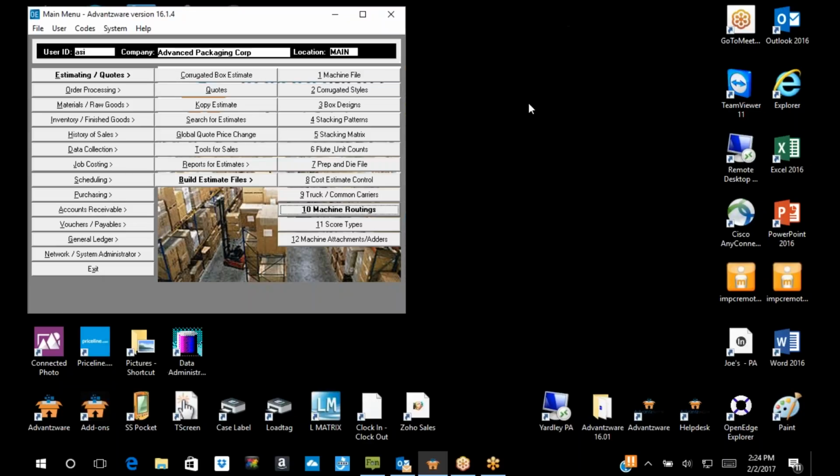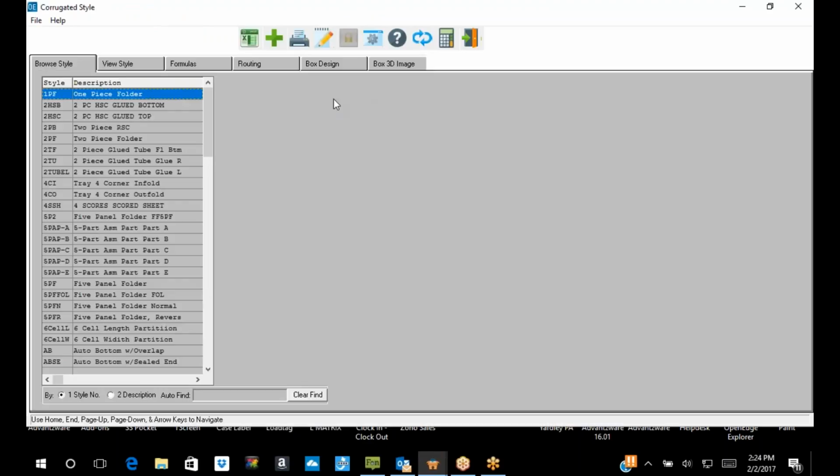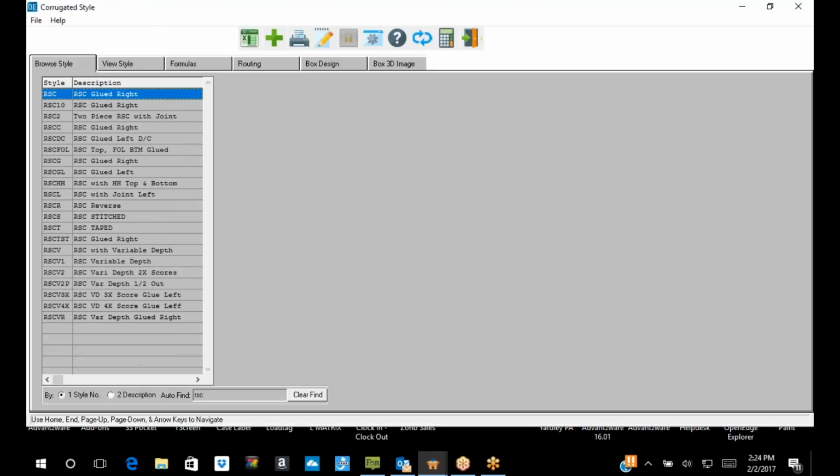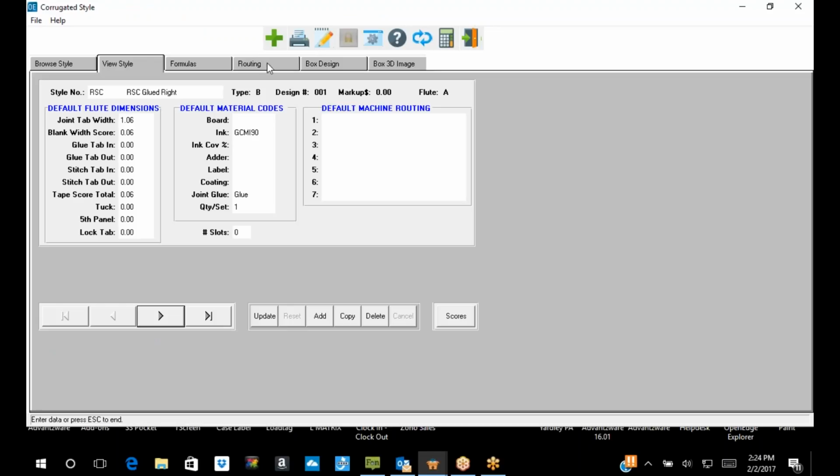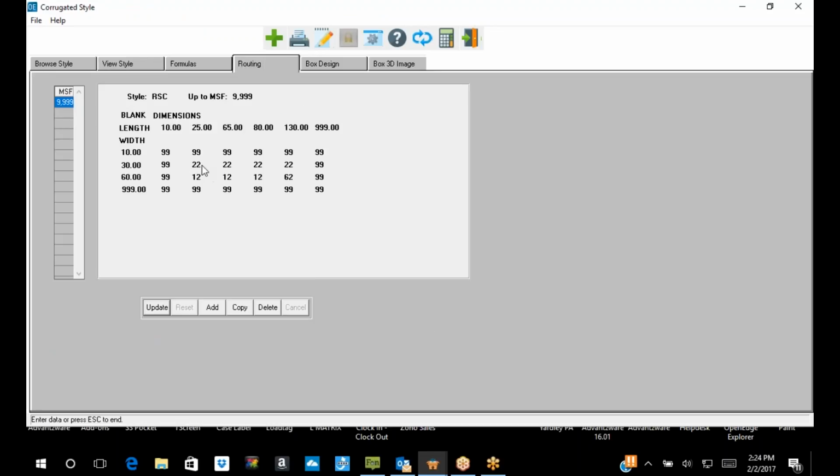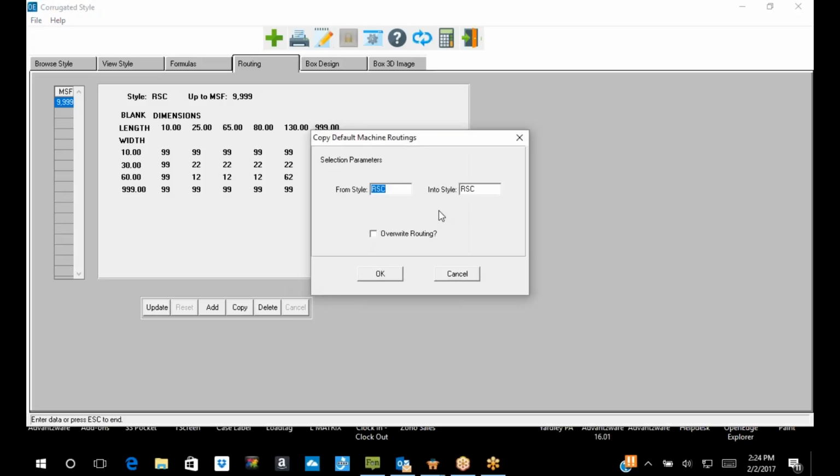So that's your routing. I'm just going to shoot over to the style file just to show you that real quick since I'm talking about it. On the routing tab, this is where the numbers are going. Now, I don't have it by a small MSF, but I could obviously copy it, and copy that to MSF.